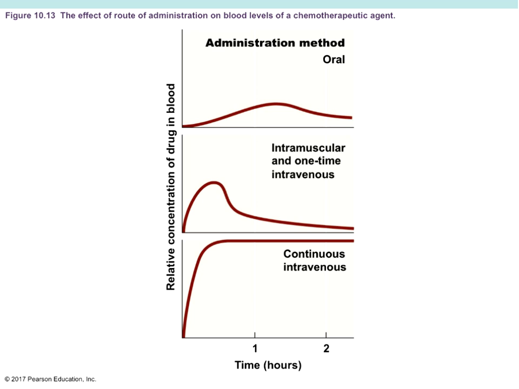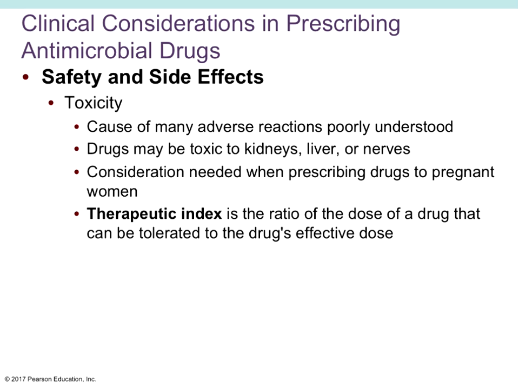Toxicity and side effects: if we're not familiar with all aspects of what the drug targets, there will be adverse effects. Because the liver and kidneys are the detox unit of the body, many of these drugs can be toxic to kidneys and liver — especially with long-term use. We have to weigh whether administering the drug and its toxicity level long-term is worth it, and whether the drug is going to cause more damage than the infection itself. Many of these drugs can also be toxic to the nervous system.